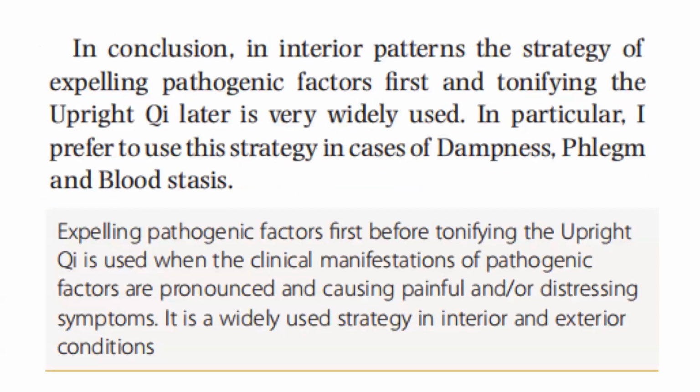In conclusion, in interior patterns, the strategy of expelling pathogenic factors first and tonifying the upright qi later is very widely used. In particular, we prefer to use this strategy in cases of dampness, phlegm, and blood stasis. So, expelling pathogenic factors first before tonifying upright qi is used when the clinical manifestations of pathogenic factors are pronounced and causing painful and/or distressing symptoms. It is a widely used strategy in interior and exterior conditions.